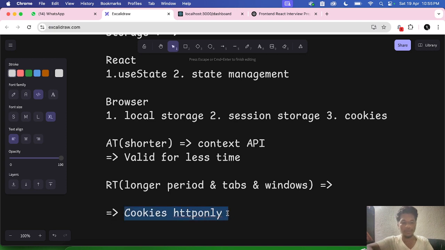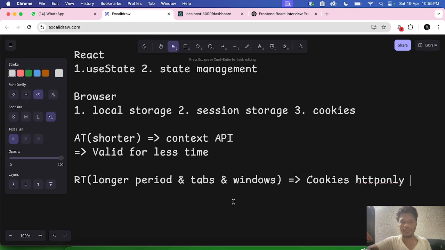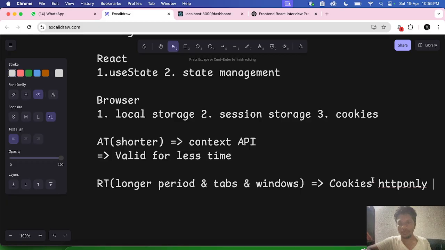Why HTTP only cookie? Cookies like this can't be accessed by malicious code through JavaScript. So they will not get the cookie. Whenever I do an API call, it will automatically get added. So that is the beauty of using the cookie.